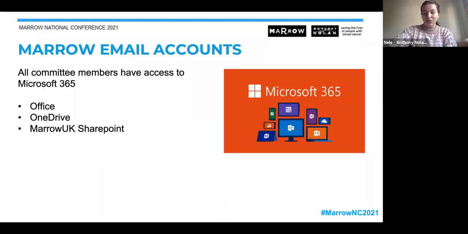The other thing that's linked to 365 is OneDrive, which is our cloud storage for Maro groups, and also the Maro UK Sharepoint. On Sharepoint, if you've never been on it, do have a look through it in the browser, because there's lots and lots of helpful materials and resources. So you might need to request access to this if your new email address has never been on it. Again, you can just do that. We'll try and sort it out. If it happens consistently, get in touch with us, but you should be able to have access to it. And there's lots and lots of important resources on there.